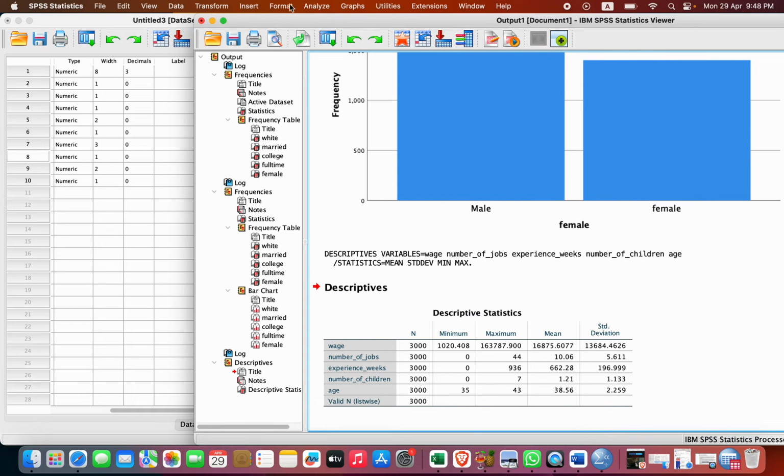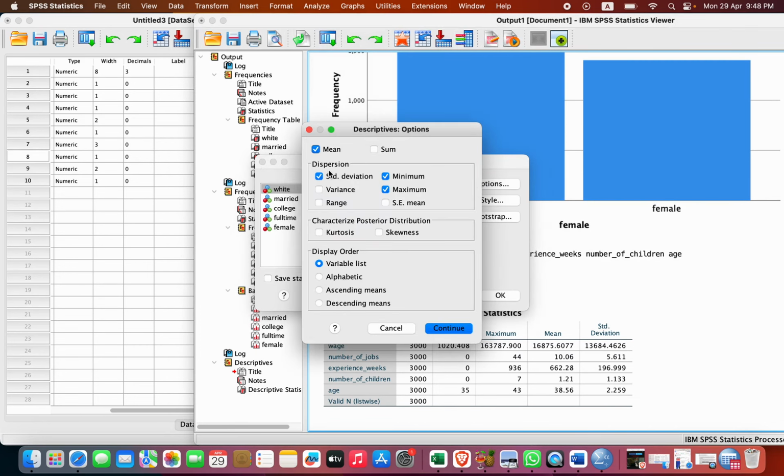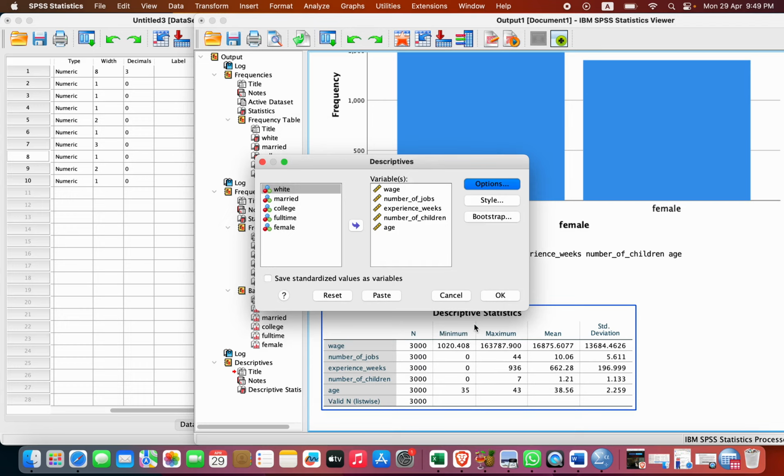You can use other options also, like variance, range, kurtosis, and skewness, which help you understand the variation of the data, whether it is symmetrical or asymmetrical, and whether the data is normally distributed or not. I just use four things: minimum, maximum, mean, and standard deviation.